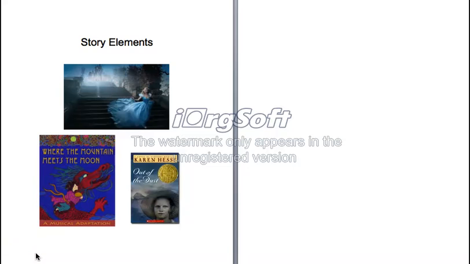Okay guys, so we had a rainy day today at school, and I wanted to make sure that you guys still had the opportunity to review story elements, as I said we are going to do today in class. So let's begin. Story elements are elements or parts of the stories that we read, listen to, or watch.